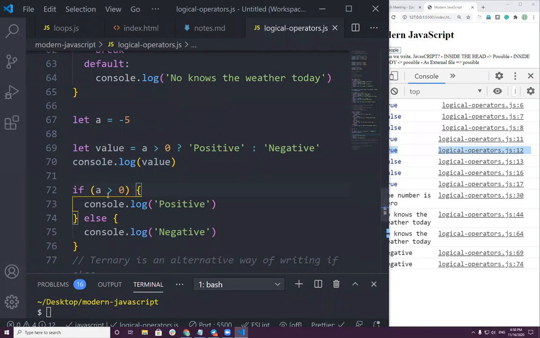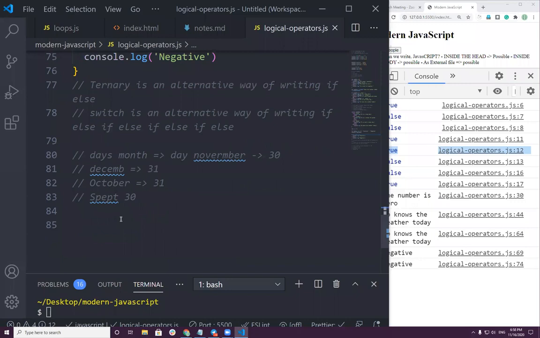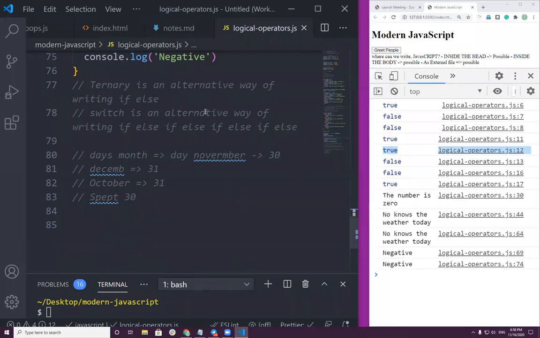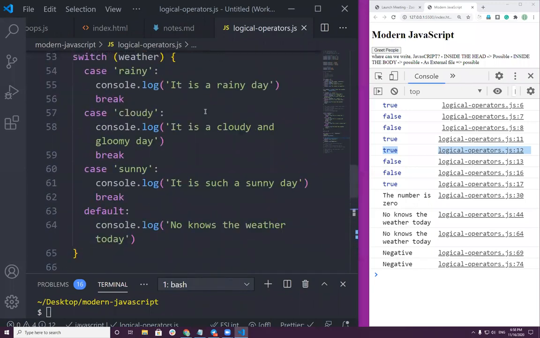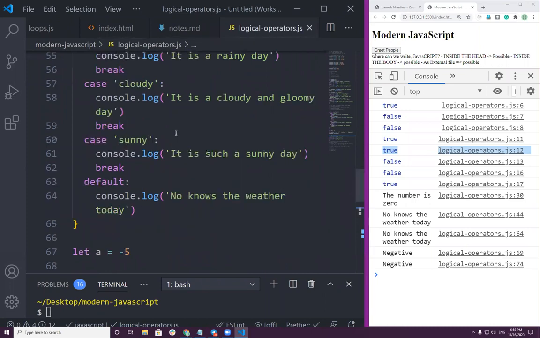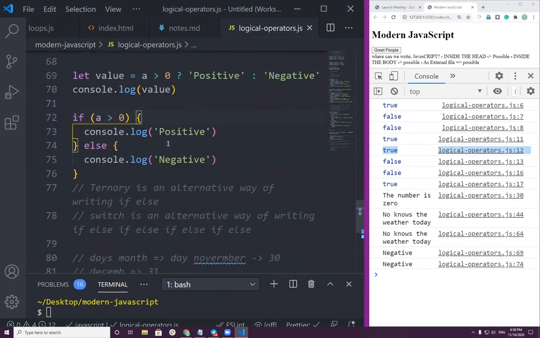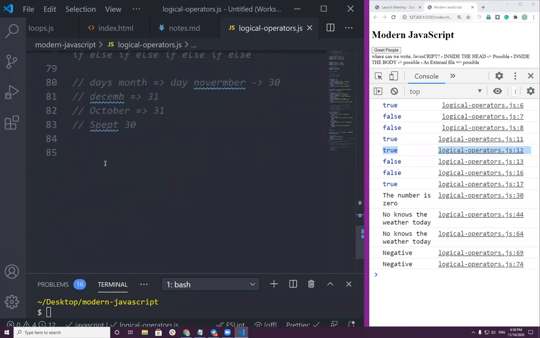Let's move on. So we are done with conditions. It's very, very important in programming. So you should be clear with this thing. You should make yourself familiar, and it's easy. Don't make it like a big deal.